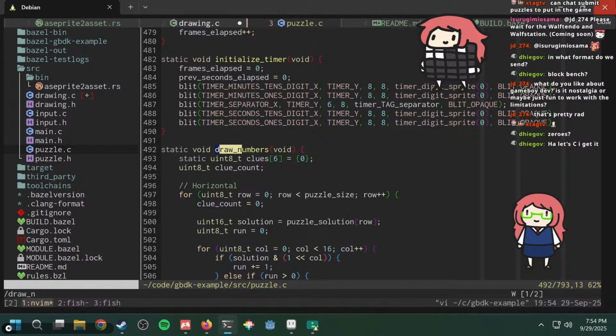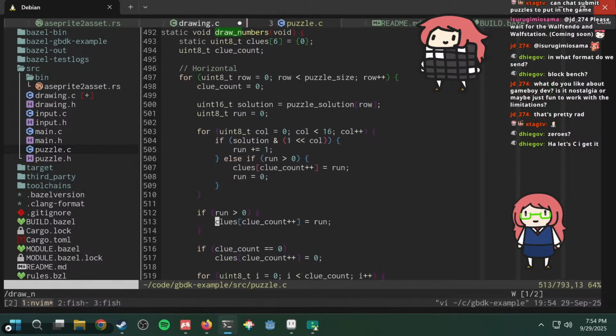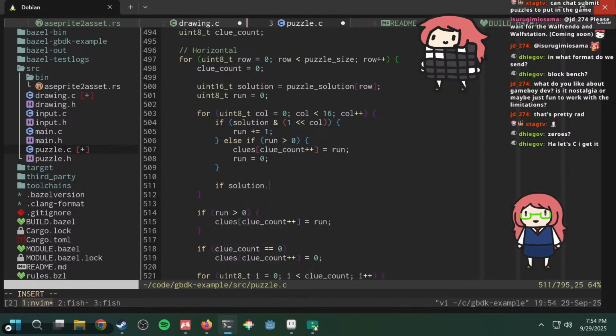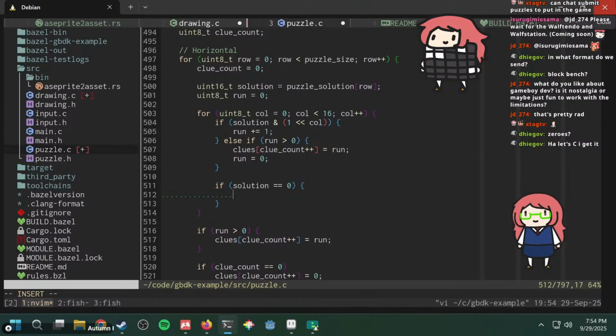So draw numbers. This one we go over every row. We figure out which thing is which. So then here we can do solution. If solution is 0, we go through every one of these. So then a solution and this thing, else if solution equals 0, then mark, what is it called?